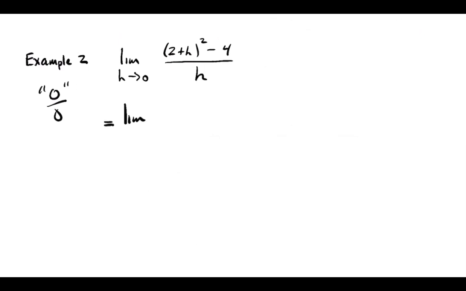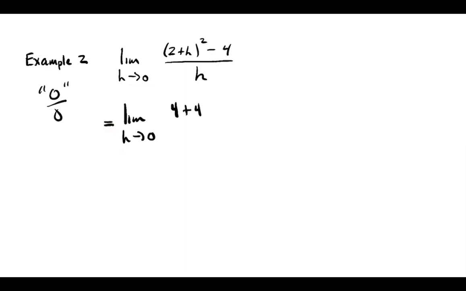Notice how I keep writing my limit symbol until I, quote unquote, take the limit, until I let h equal 0 in some expression, until I can use that direct substitution property. It's very important that I keep writing this out here, because when I'm saying two quantities are equal, they really need to be equal. Okay, so expanding out that (2 + h)², let's see if I can do it.